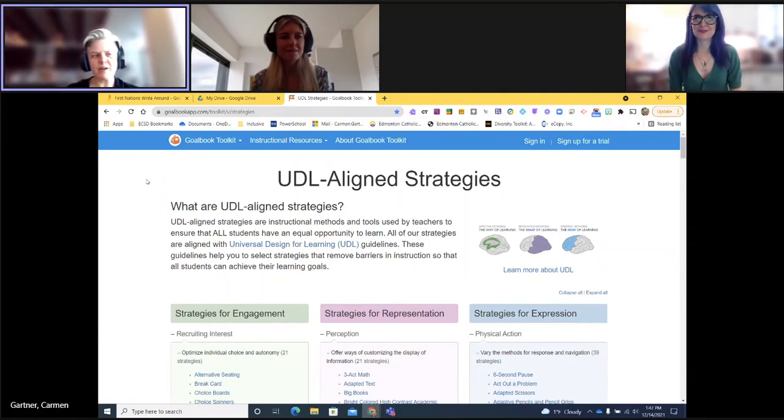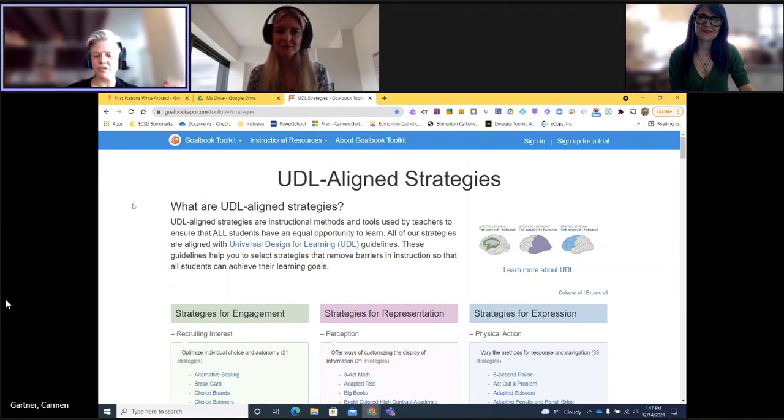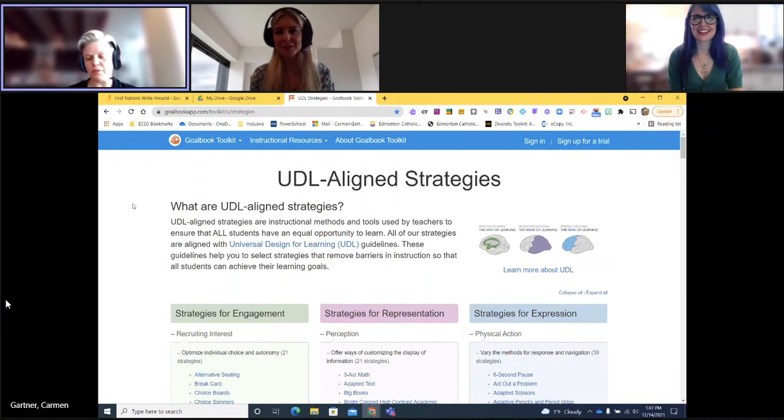And what I love about Jamboards is it really hits all of these strategies: the engagement, the representation, and the expression. I always did this in my grade 7 class, the chart paper, the different colored markers. And after a while, they're getting tired of writing things. But what I love with this Jamboard is that you can add whatever you want. Pictures, text, you can add sticky notes. It's very, very cool. You can draw. So students love it. And I find this keeps them engaged throughout the process.